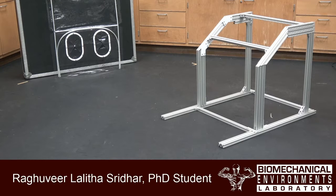Here we have a frame built with aluminum extrusions. That is the exact dimensions of the device. So it's 27 inches tall, 24 inches deep, and 26 inches wide. We have here custom 3D printed brackets that make this the exact shape of the device, the angles and everything included.